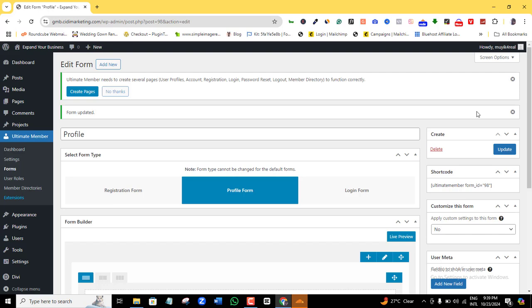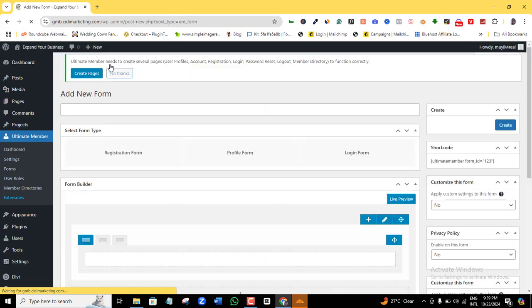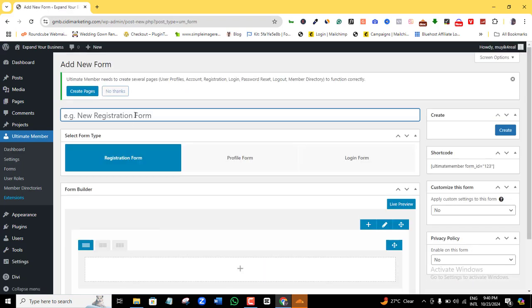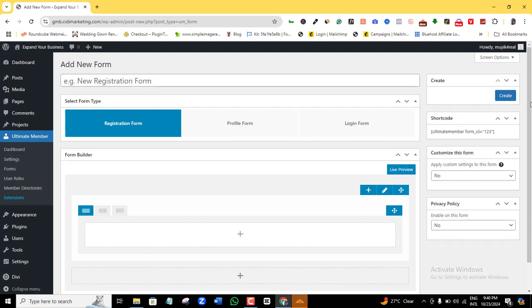Okay, so that is how I go ahead. If I want to add more forms, all I need to do is come to this add new, and then I'm just going to click on it. That is if I don't want to use the default forms that came when I logged this in. So I can come here and give my form any name I feel like giving it, and then I can go through the same process again and again, and then I'm just good to go. But for now, I don't want to create any new page. If you want to create a new page, go ahead, feel free to do so.